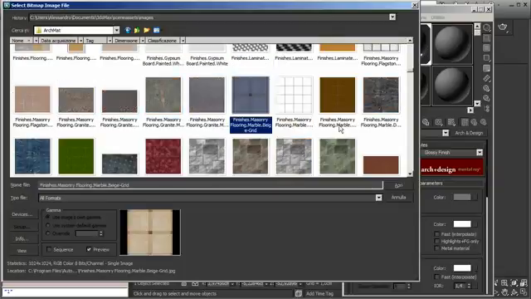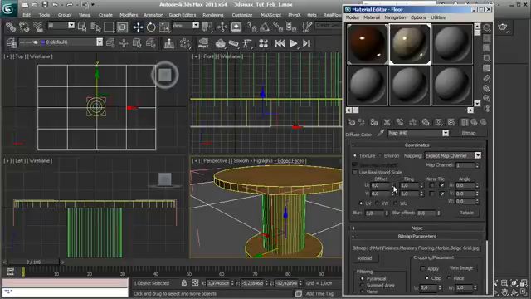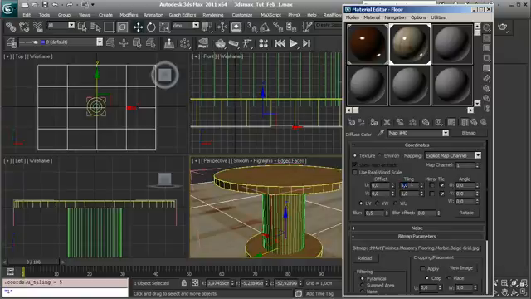Let's try with this one. Open. Okay, and let's set the blur to 0.5, and 5 and 5 for the tiling.